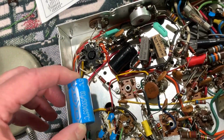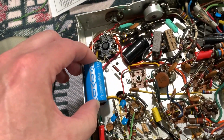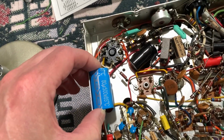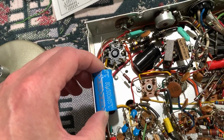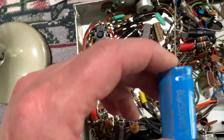I might figure out a way. I could drill a couple holes in the side and cable tie it, but I'm not sure I want to do that. But I'm going to add this cap right here, or I'm going to put a 100 mic. I ordered a couple 100 mic 600 volts. I thought it might be a little bit more durable, but this is probably fine.